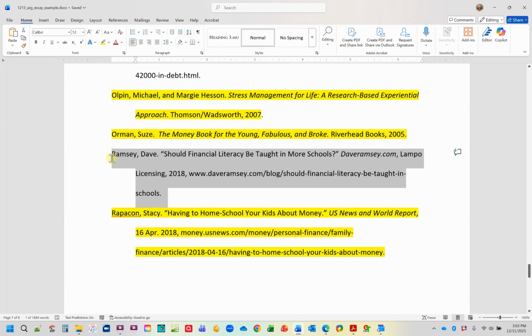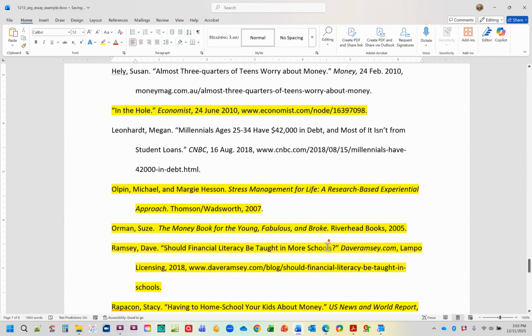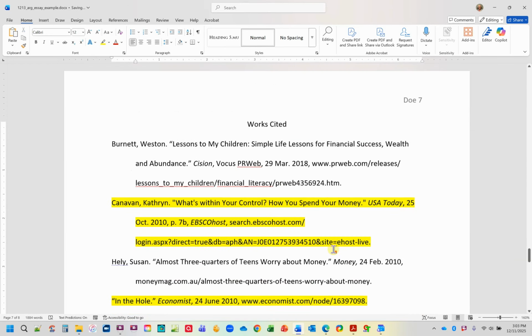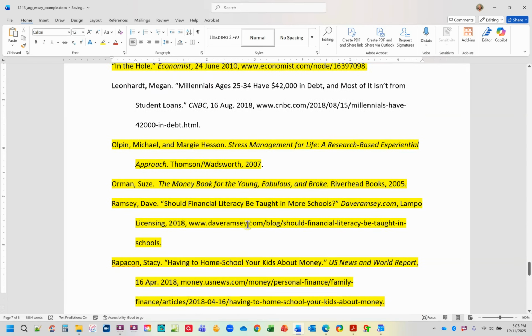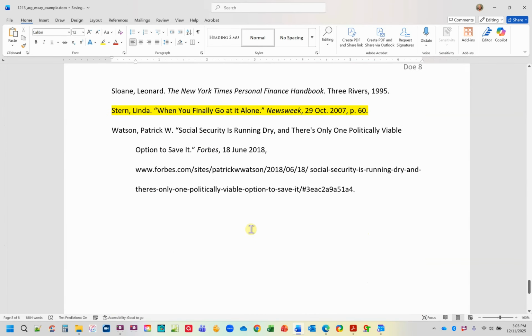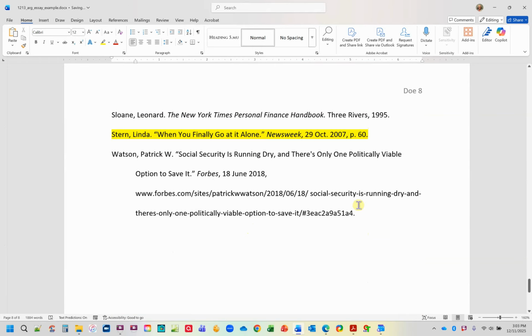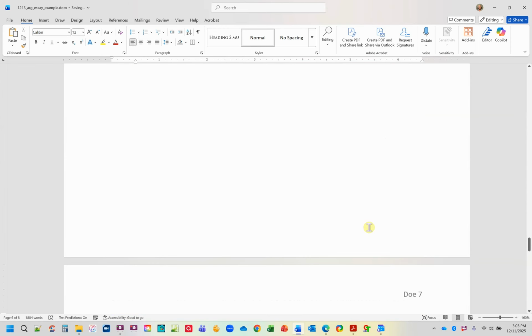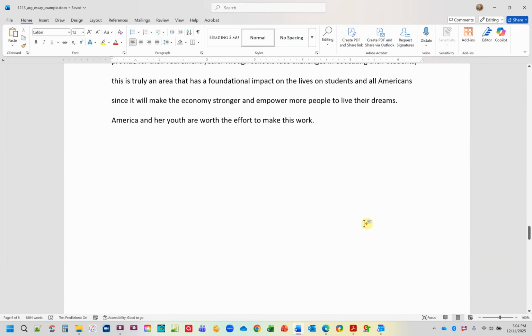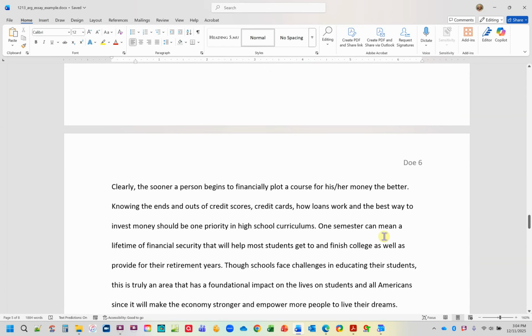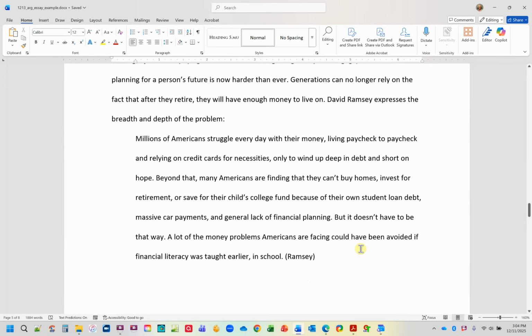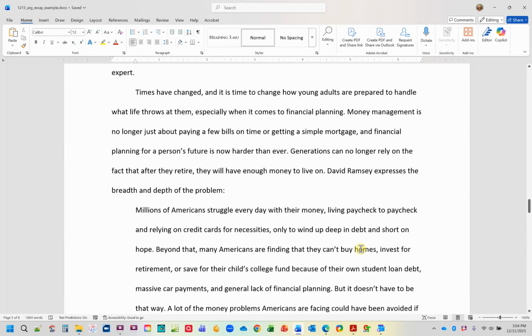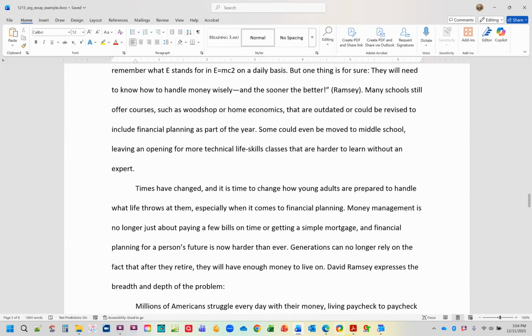And sure enough, I can come here and I can find that Dave Ramsey is on there. So if I went through this whole essay, I would be able to account for every one of these sources on the Works Cited page, so that I know I don't have technical plagiarism. So that's all there is to it. Don't over stress. When it comes to MLA, you do need to have it correct, because it can be an academic integrity issue if you don't cite your sources. But if you just follow the rules, you should be fine.